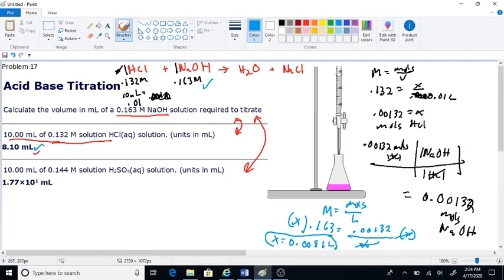Now, part 2 is these two together, as I was saying. So we have a new reaction, which we'll do in purple. Our new reaction is H2SO4, sulfuric acid, plus NaOH again. Guess what it produces? Water. Awesome. And our salt is sodium sulfate.